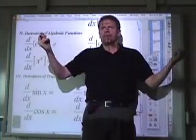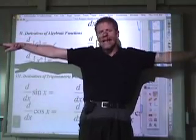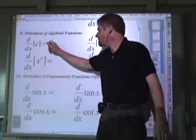A function in the form f(x) equals a constant would have a graph that's a horizontal line. And since horizontal lines have slope zero, it would make sense that the answer would be zero.